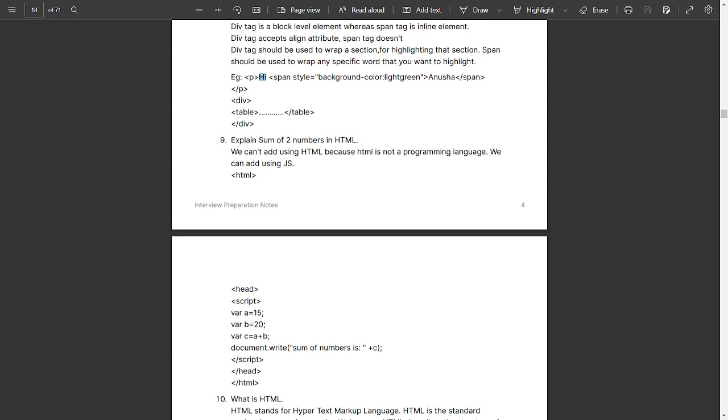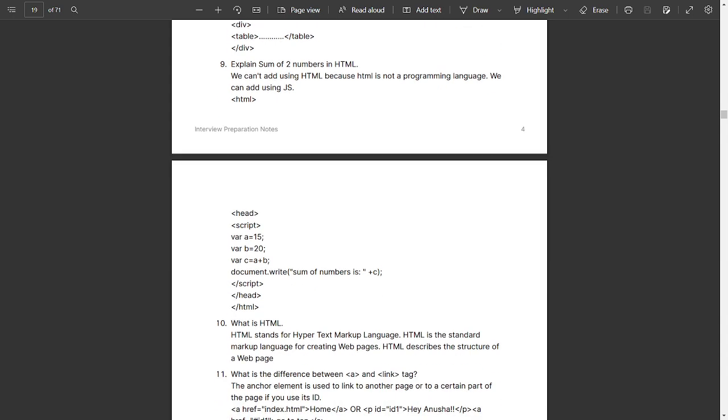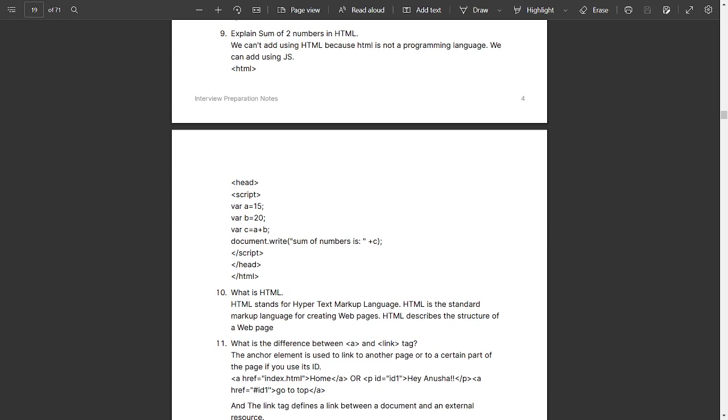Explain the sum of two numbers in HTML. In HTML we can't add, because HTML is not a programming language, it's a markup language. So he uses a script tag, that's for JavaScript, in which he initializes two variables a and b, takes a variable c in which the addition is done, and writes it to the document.